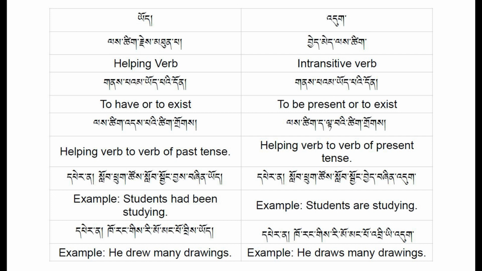Okay. And what about the exist part, to exist? That's common in both of them. Yes, it's common in both of them. So if we say gombe nang le kuyu, which means there is an idol in the monastery. Gombe nang le kutuk, there is an idol in the monastery. So in case of existing, both of them can be used in the same context.